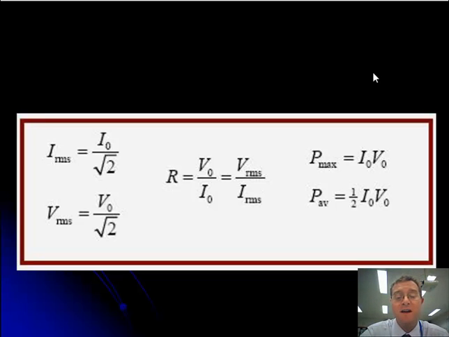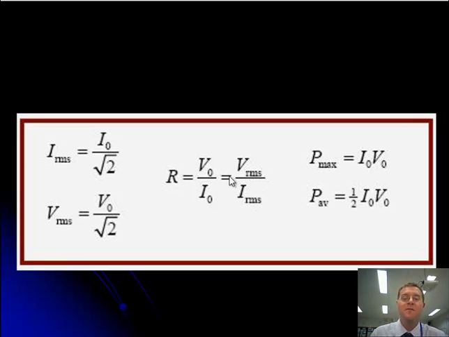So we're given these formulas in the IB formula sheet. Just to highlight, I said earlier the peak value, and it could be for current or voltage, divided by root 2 gives me the root mean squared value. So that's for current and voltage. For resistance in either situation, we have to be consistent. The peak voltage divided by the peak current is going to be equal to the root mean squared voltage divided by the root mean squared current. So as long as you're using the similar value for voltage and current, you can continue to use Ohm's law to calculate resistance, which doesn't change.